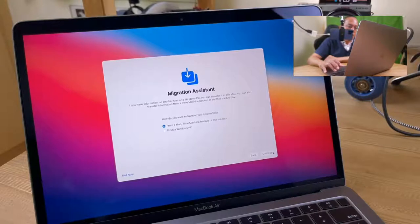Migration Assistant. How do you want to transfer your information from a Mac, Time Machine backup, or from a Windows PC? I don't want that, so I'll select not now. I don't want to migrate any data. I want to start this MacBook from fresh. So I select not now.